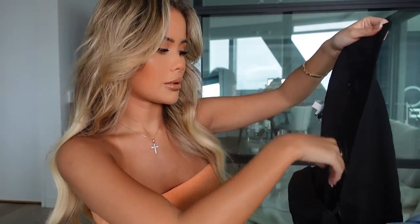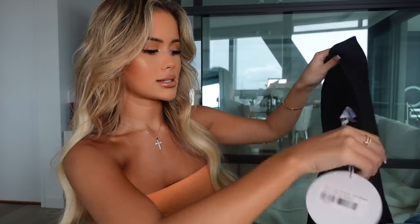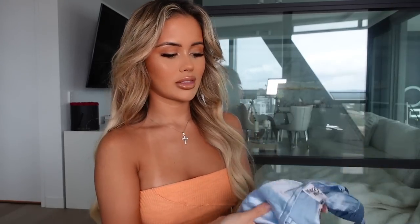This is another similar top — same kind of cover-up vibe but it's more wearable out than the other one because it's not as sheer. You don't really have to wear something underneath. It doesn't look sheer when I'm just holding it up, but you'll see when I try it on it is a little bit sheer. I got this one in a size six as well. It has little lines at the front rather than a tie.